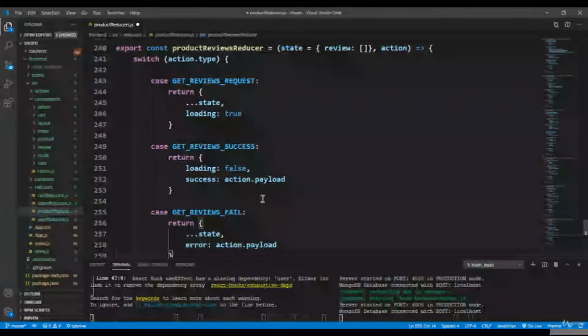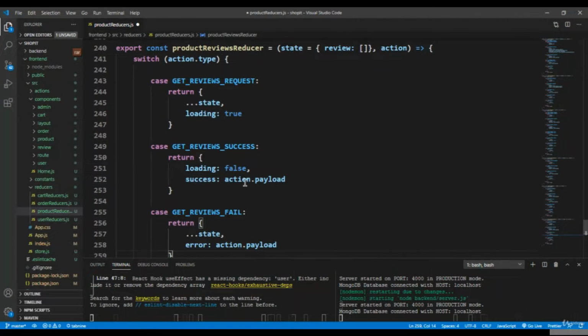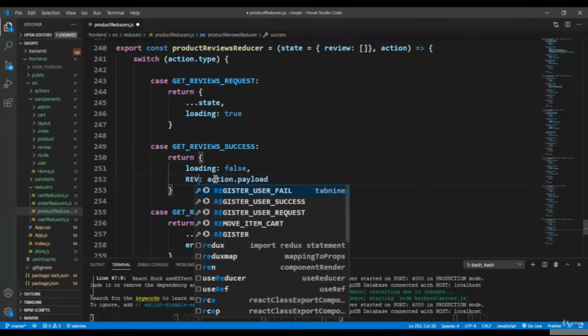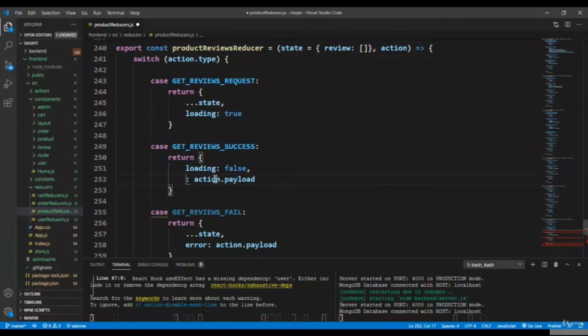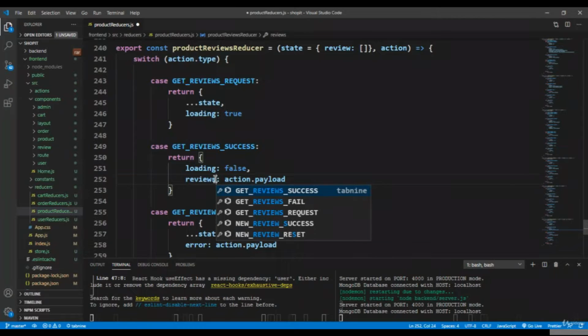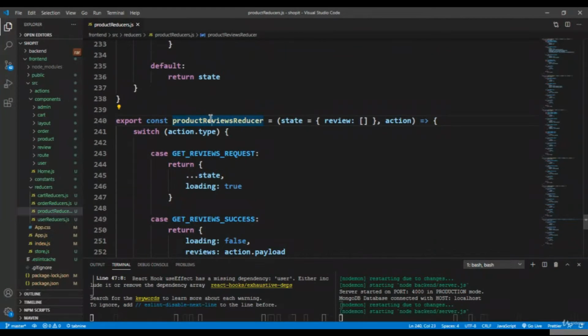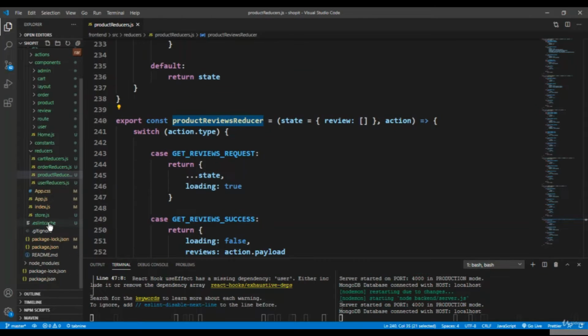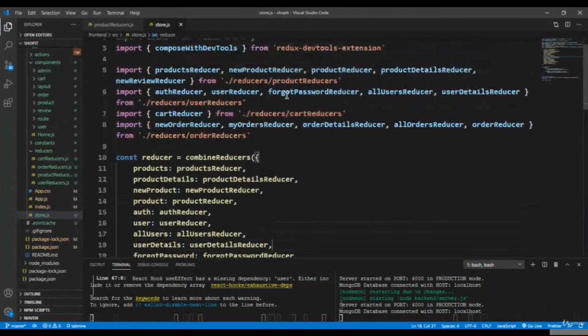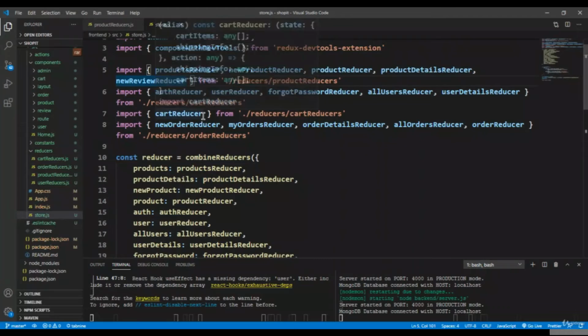So loading to true, and for the success we simply have to put in the reviews, and then the error, and that's it. Simply save it, copy this one, go to store.js, and let's bring them in right here.